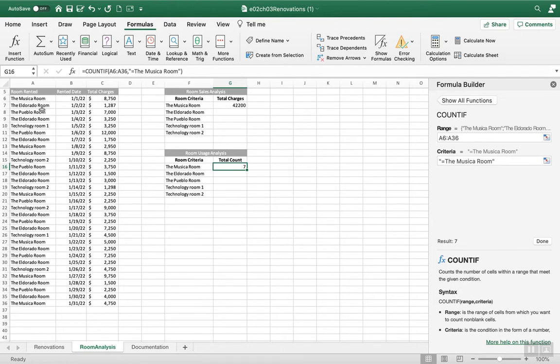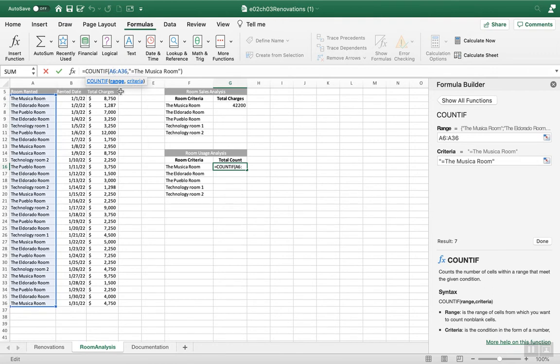I'm going to say A6 to A36. It doesn't have a header, just the data. Then look for something, and once again put this in double quotes, equals the musical room, which matches what we have here.